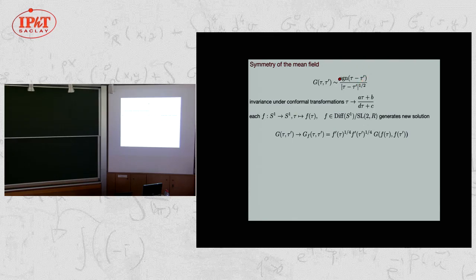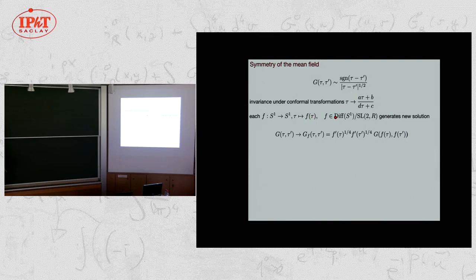And you can ask now, how will it change under reparameterizations? The answer is that if you just reparameterize time, typically this mean field changes. So if you think of the reparameterizations like a rotation symmetry in a magnet, this is like a magnetization changing under a symmetry. There's a tiny subgroup, these Möbius transformations, a subgroup of the full diffeomorphism group, in fact SL2R. If you plug this in, you will find that the mean field stays invariant. So this is like rotations around the z-axis. But generic reparameterizations change the mean field.